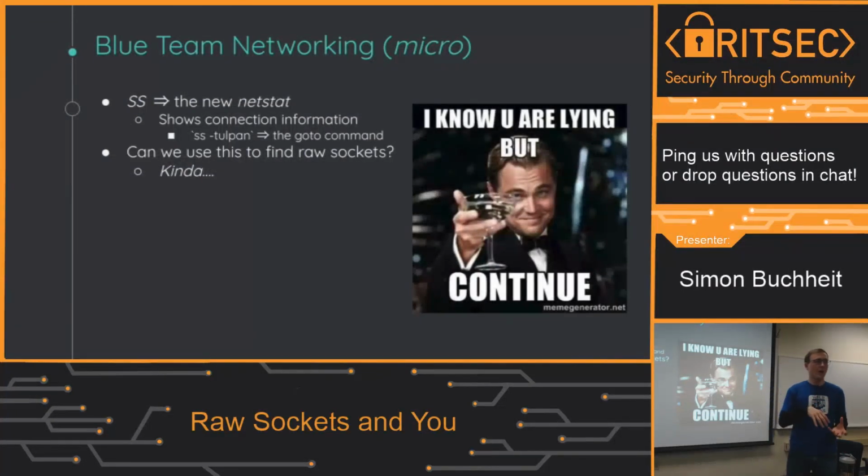So this is now on the host level. So we know that the raw sockets can get through, okay? But it's networking, so we should be able to see that somehow, right? We should be able to see that socket actually being made, the connection actually being made. That has to show up somewhere, right? So many of you probably know socket stat or SS, which is like the new netstat. You got the go-to command here, which is tulpin. That'll show you TCP, UDP, listening connections.